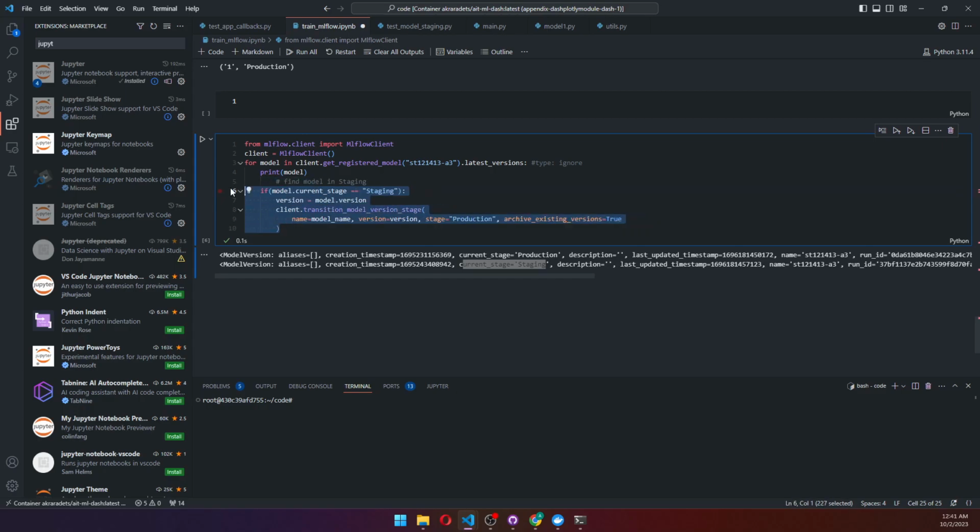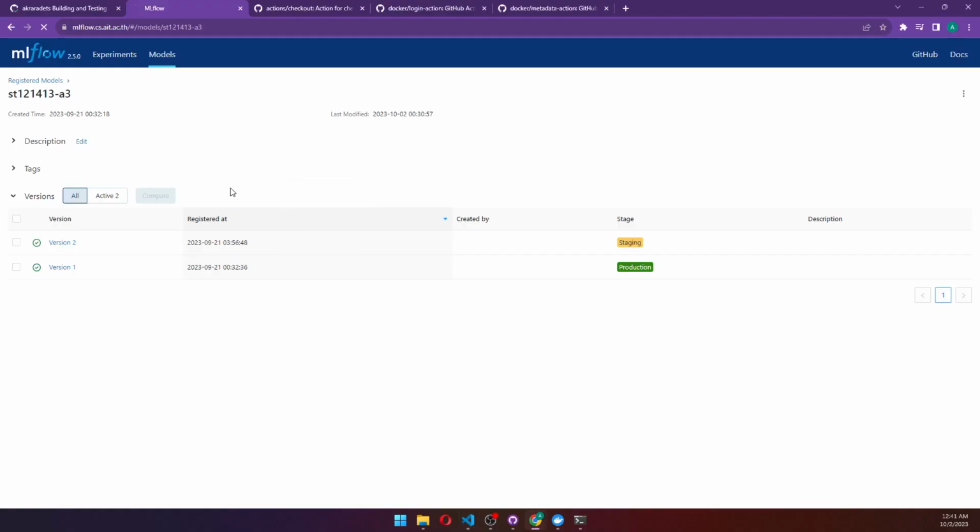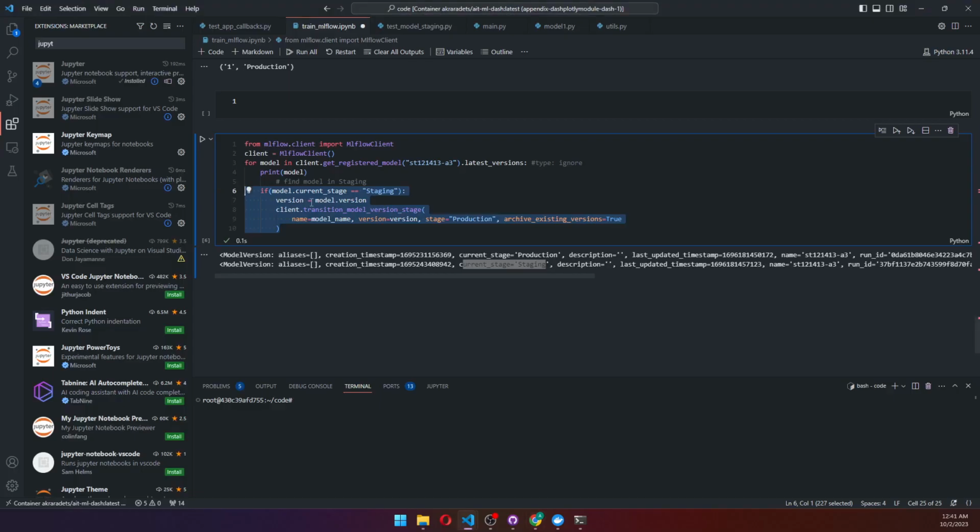So if I turn this on, making sure that my model is in staging, I will move the model to the production, and whatever model already exists in the production will move to archive.